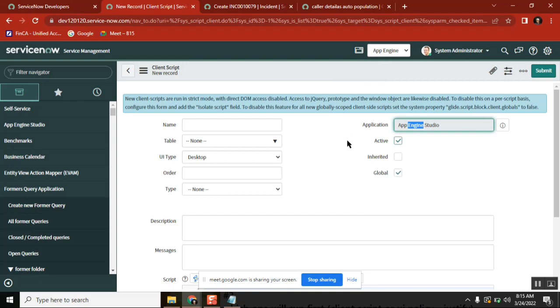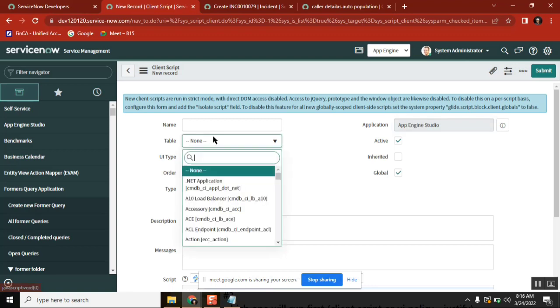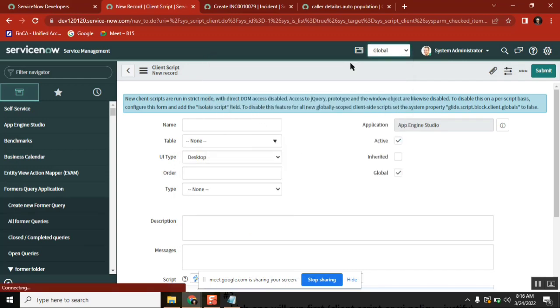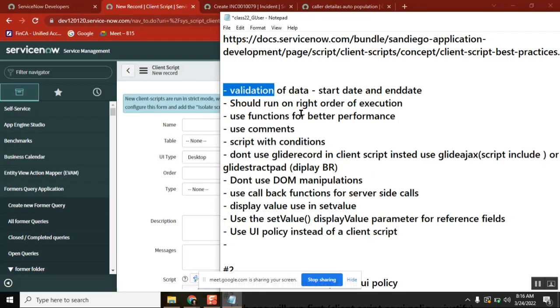Maybe one example is the task table. Task table is like a parent table for many. So if you write something on global, it applies to all the tables also. But I will give you some nice examples for global. For now, I'm skipping it because it will confuse us.